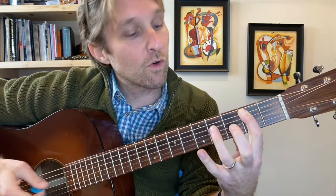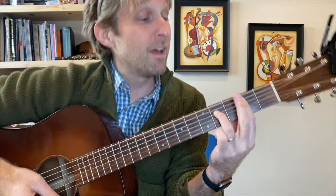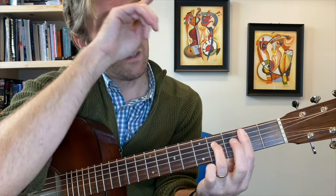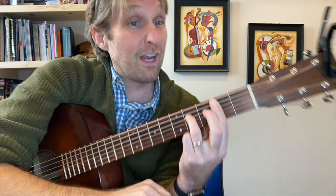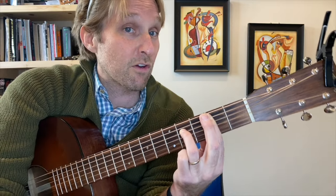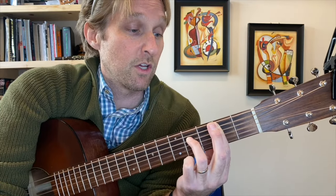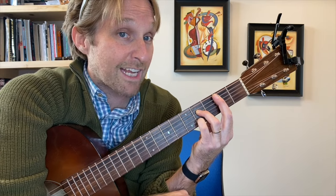Second fret on the A string. Ring finger plays the fourth fret on the D string, third string from the top. Your pointer finger has to smash down on everything on the second fret once again, but there's some good news. Your middle finger can help. Your middle finger can smash down on top of your pointer finger and help get all those strings on the second fret. Pinky plays the fourth fret on the B string, the second string from the bottom. This is a B7 chord.